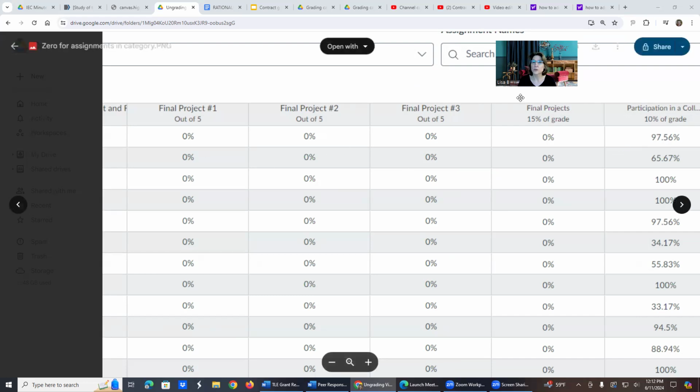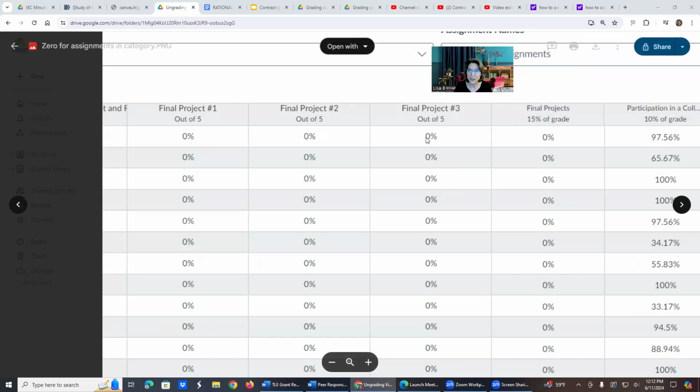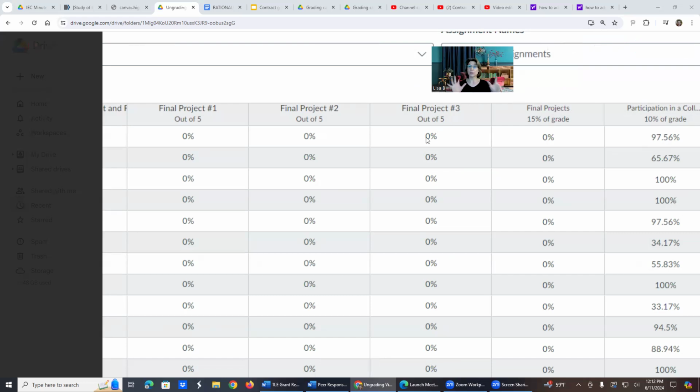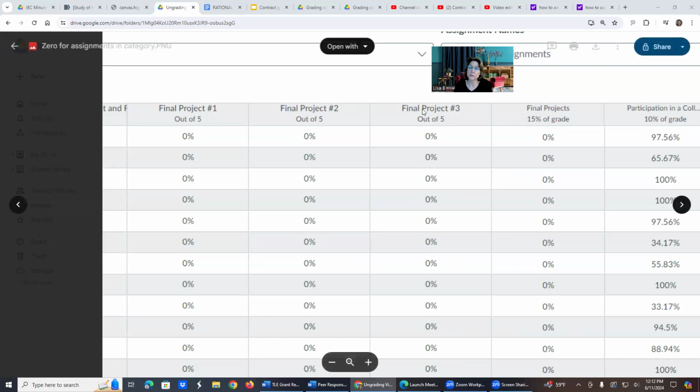And I asked my students, would you rather that I put in the zeros, or would you rather that I leave it blank? And then after that revision assignment comes and goes and you don't do it, then I put in a 0. And they wanted me to do it this way. And you can probably ask each quarter, do you want me to do it or not? And that helps them understand the system. But for me, this way, it's super clear for them.